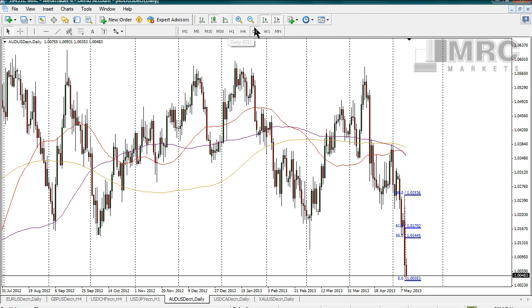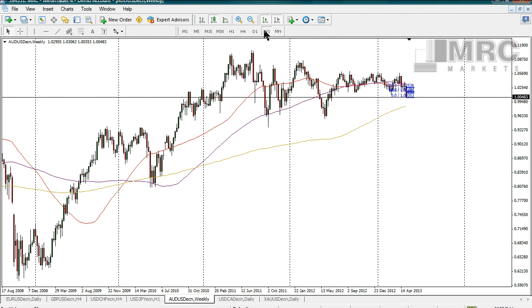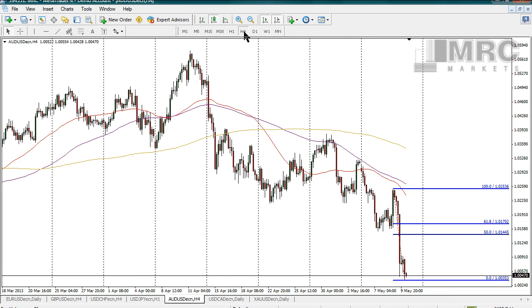So bias for me is still really, if you look at that daily, it is very bearish. And the weekly, it just looks like it's starting to break down. It's been up here for a while. Wouldn't be surprised to see it come and test this 200-week moving average there. But in terms of the shorter term plays, that's a fib I'd be looking out for personally.